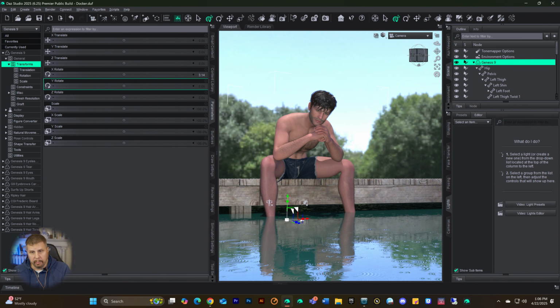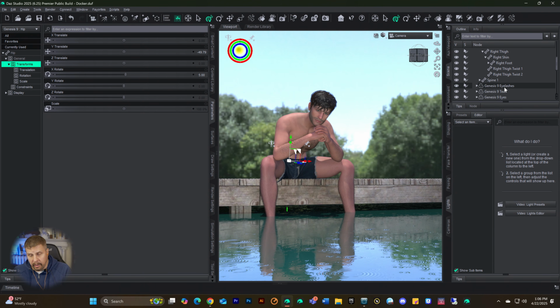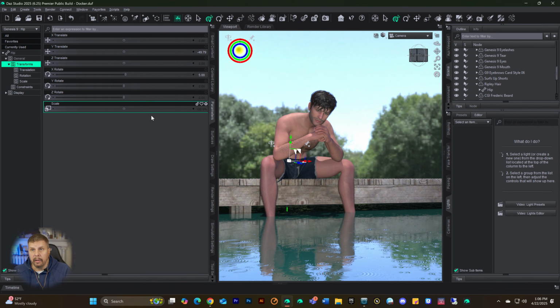Okay, so there's no way to push that up. Now we go File, Send to. Okay, so we still have our send to Hexagon. So I could take these pants and send them to Hexagon and mess with them a little bit. Okay, so mesh grabber is vital.